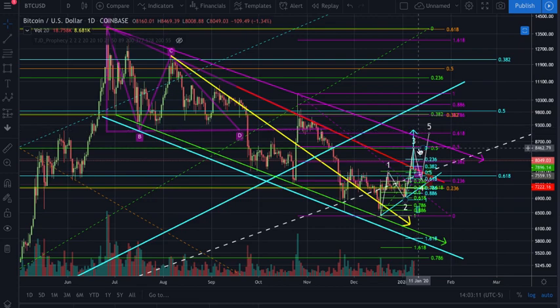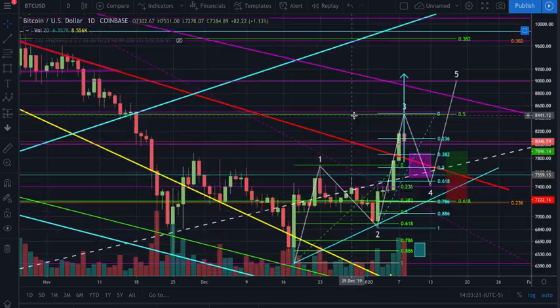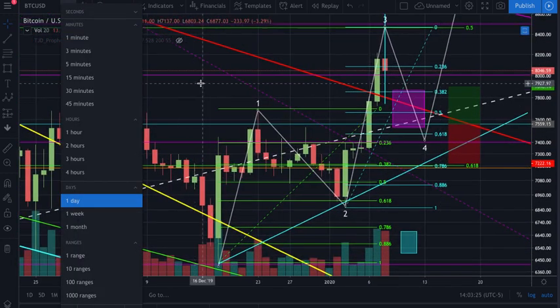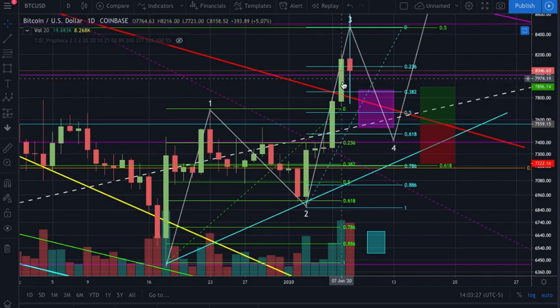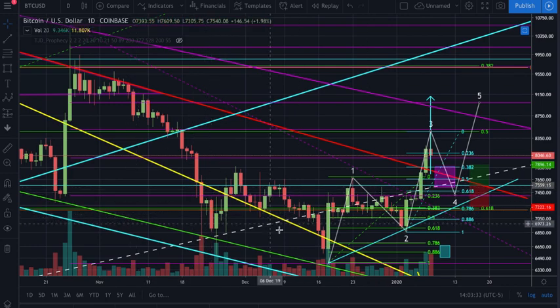So we could essentially sell back off, come down, and then come back up and test the top here and still complete this full wave structure and everything. So let's not put that out of the cards yet, that we could still get a powerful move back up. And now if we zoom in, actually we don't even need to. Essentially what's happened here so far is we came up to the 0.5 in green right here. We were consolidating at the 618 for a long time, and that's where we got our move up from it.